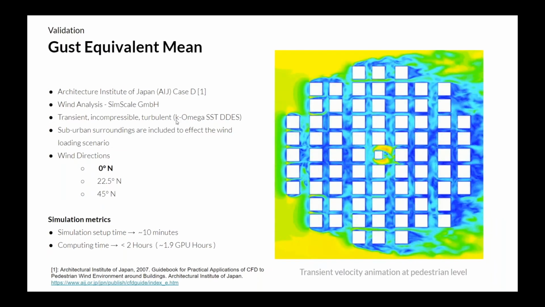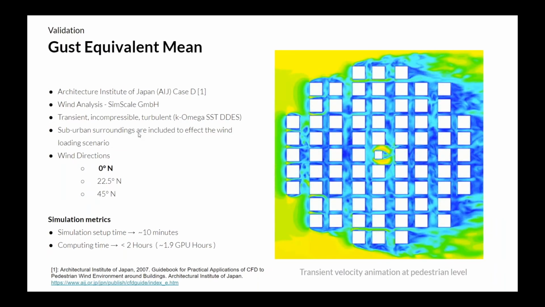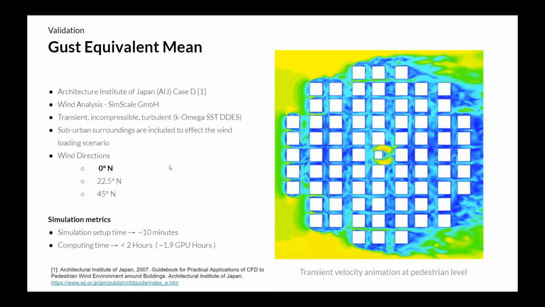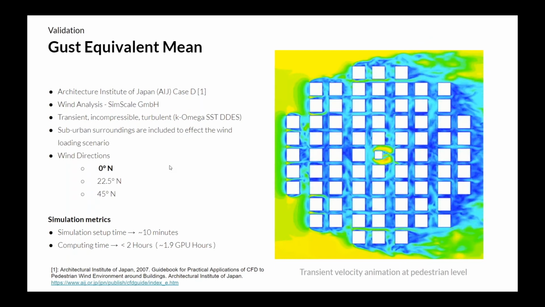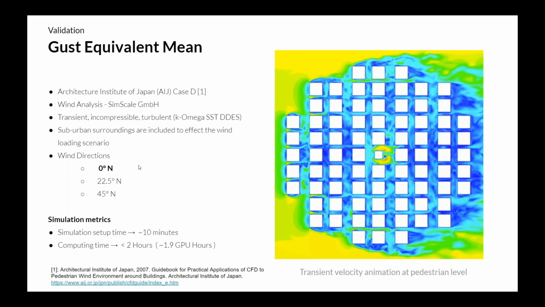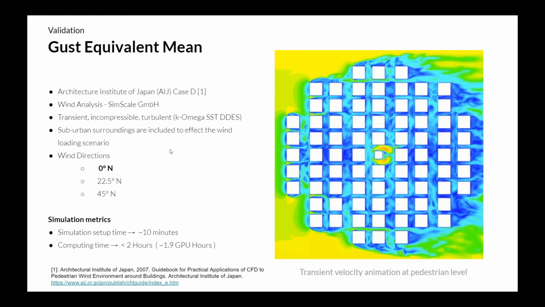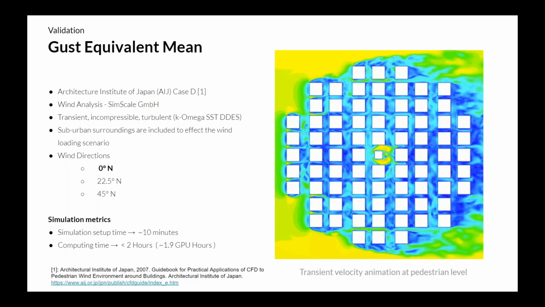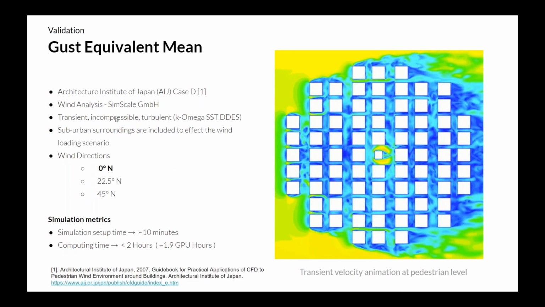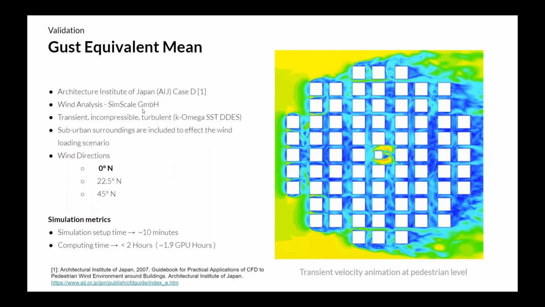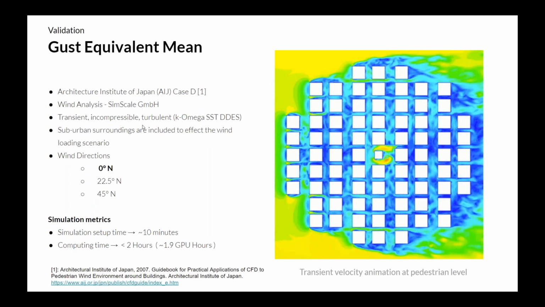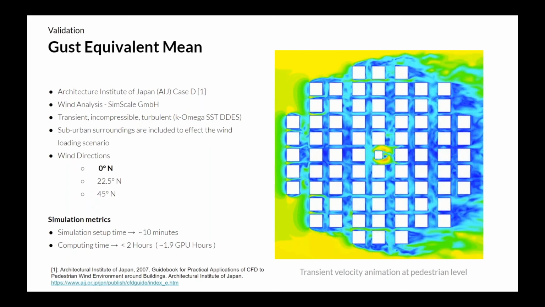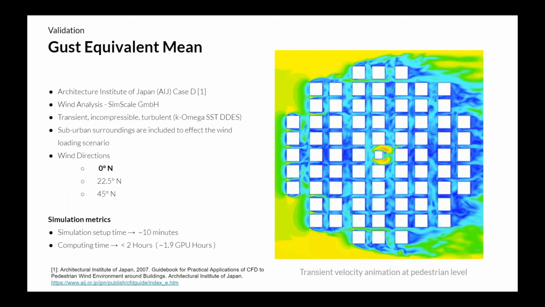Yeah, obviously an important factor whenever we deal with safety criteria and whenever we introduce a new feature is making sure that the results are valid and we are not creating random results. So, just a quick introduction to a validation benchmark that we have been running. The Architecture Institute of Japan has a vast set of benchmark cases that they have published, and they're publicly available, as well as the results from the wind tunnel studies.